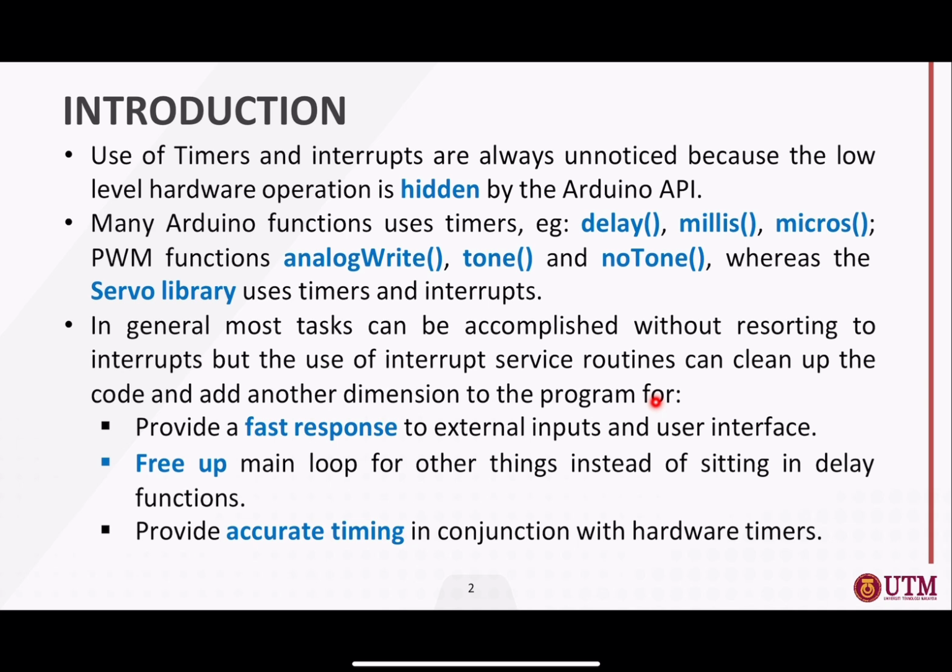The reason why interrupt is introduced is because we want to provide a fast response to external inputs and user interface. Second, we also want to free up the main loop for other things, instead of sitting in a delay function. And lastly, we also want to provide accurate timing in conjunction with the hardware timers. So that is one of the reasons why Arduino has timers and interrupts in its architecture.